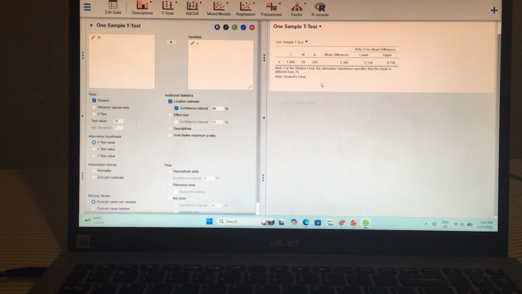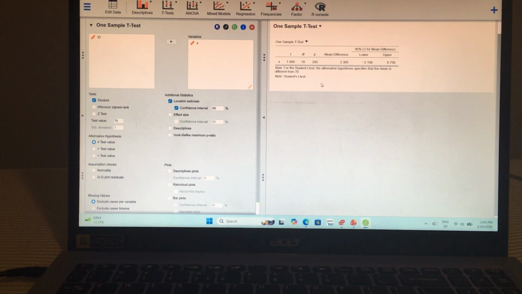Note that this is labeled 95% confidence interval for the mean difference. So this is not a confidence interval estimating the mean. It is a confidence interval estimating the difference between the true population mean and the test value of 70.